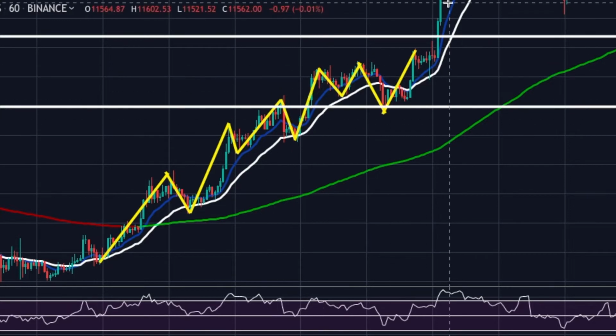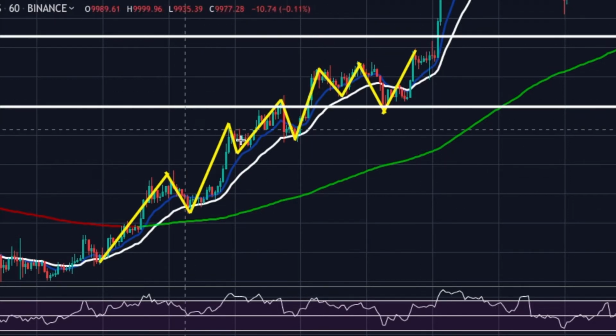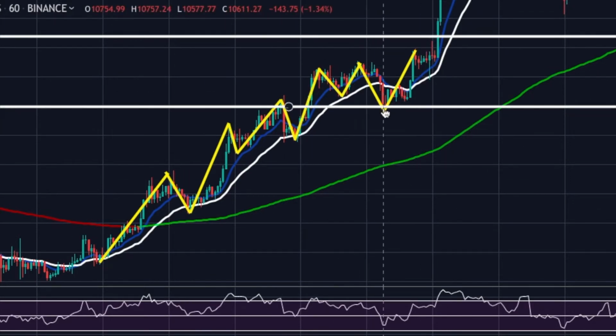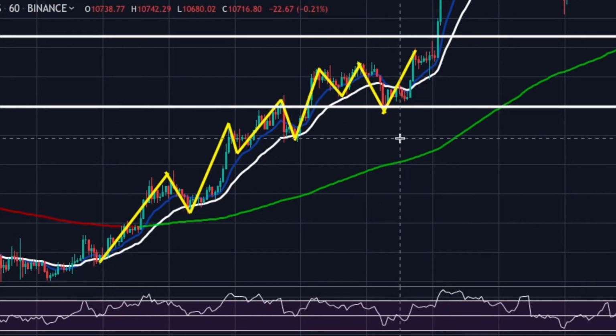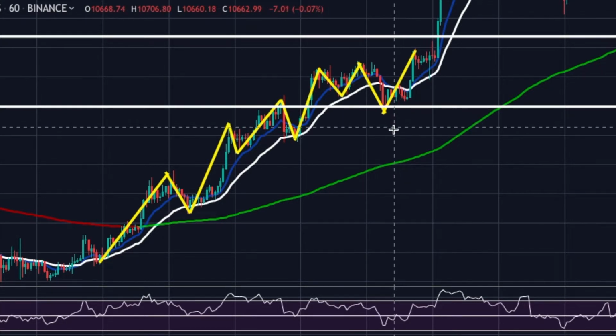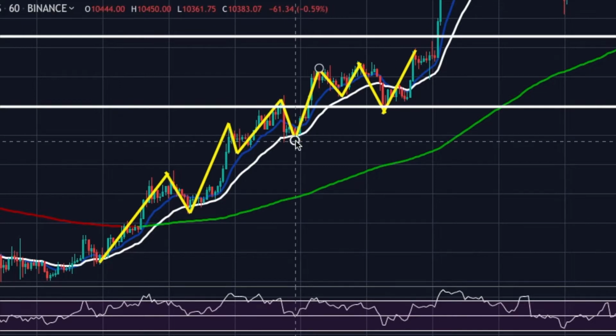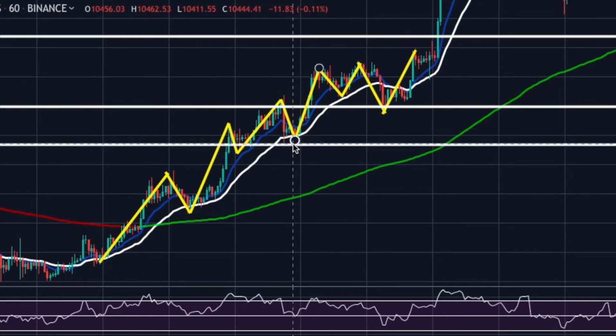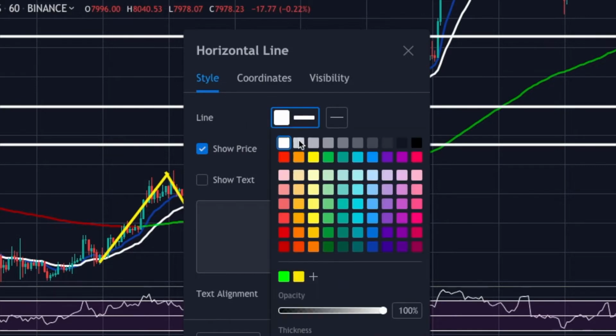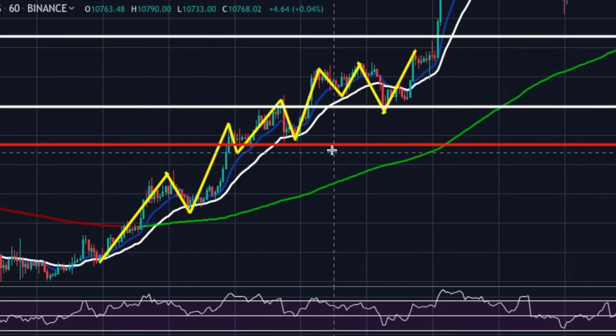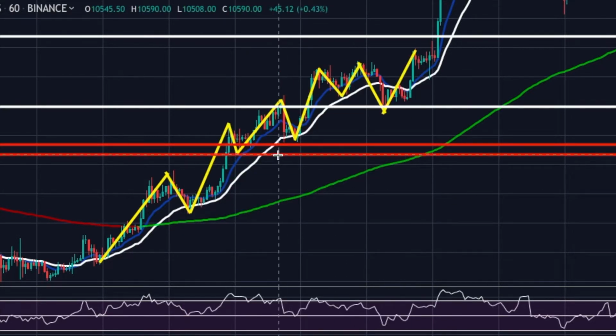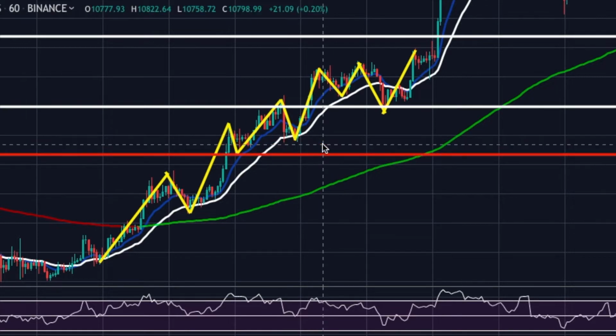I want you to understand the big picture here, which is if I enter in the dip here, I will put my stop loss under the previous two swing lows. And you can put your stop loss even under the first swing low, just like here. You can put your stop loss here and it will be fine. It's up to you. I just like to put it two lows before because I feel more comfortable like that. I used to do it like that.